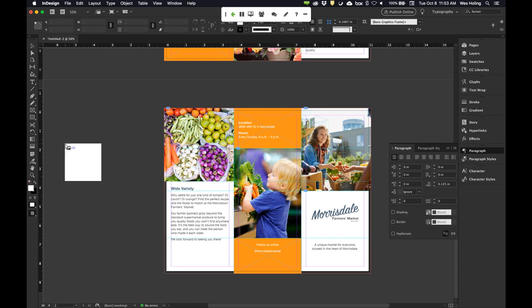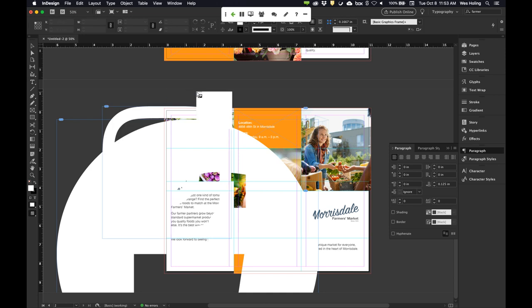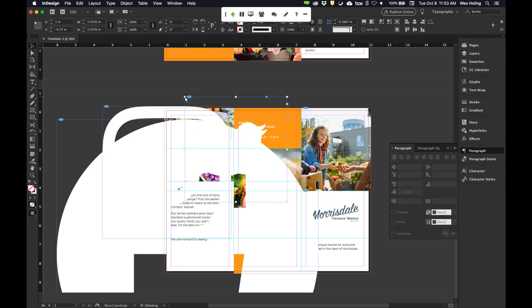I can drop these anywhere, but once I click one, it'll prompt me to add the next one and the next one. So if I click out here, there's a big Facebook, there's a kind of big Instagram, and there's a medium-sized Twitter. And if I start to resize these now, it'll change the frame on them. So if I click up to auto fit, that'll change the image along with the frame, which is really nice.